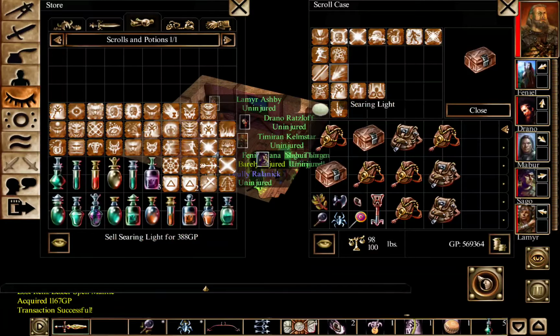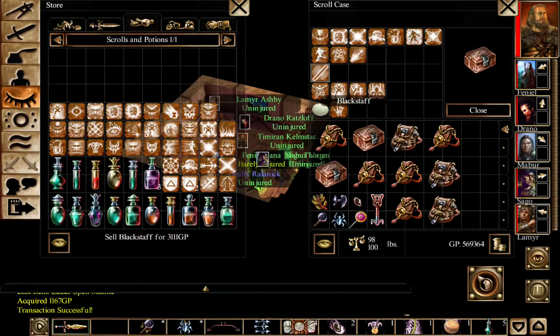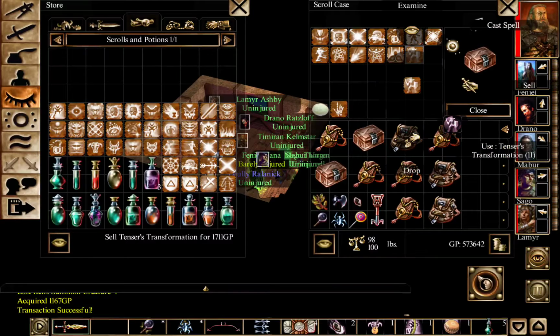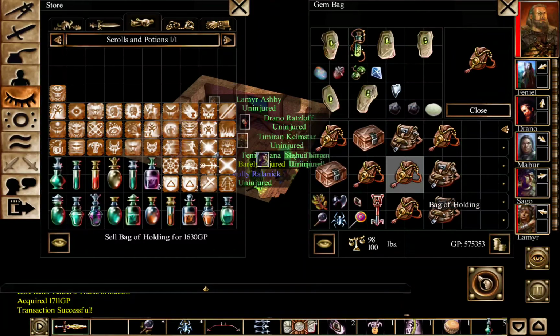I will sell that. No, I can cast a Searing Light if need be. Black staff will sell. Stone to Flesh. Summon Monster 5, just sell Summon Monster 5. Restoration and Tensor's Transformation, which we also have. I can sell that. And we'll keep Finger of Death. And this should go in the gem bag. It's a special gem.